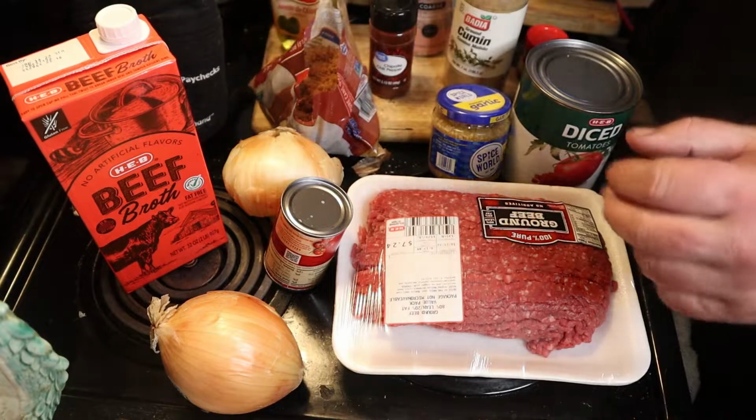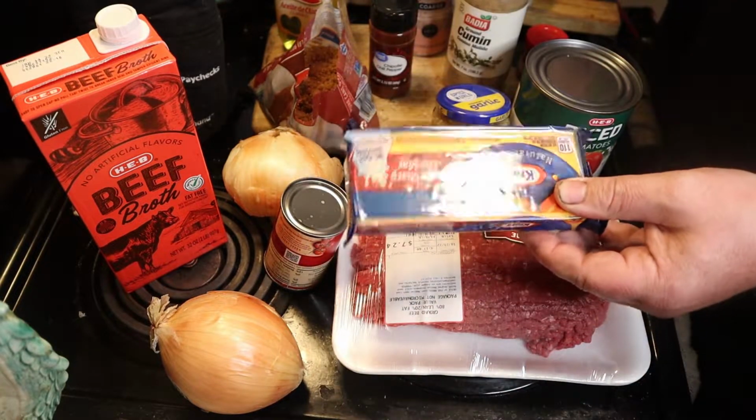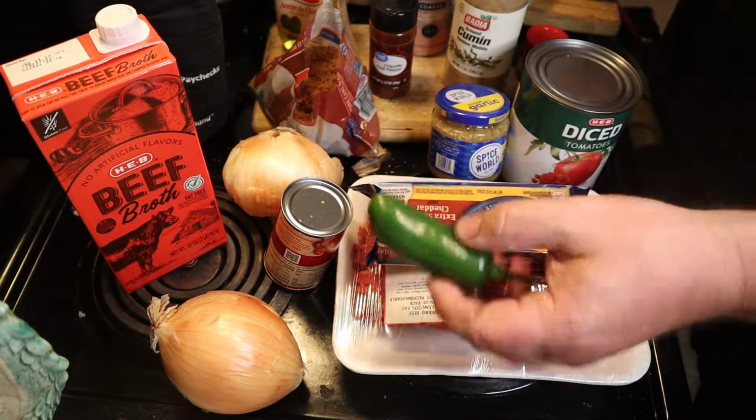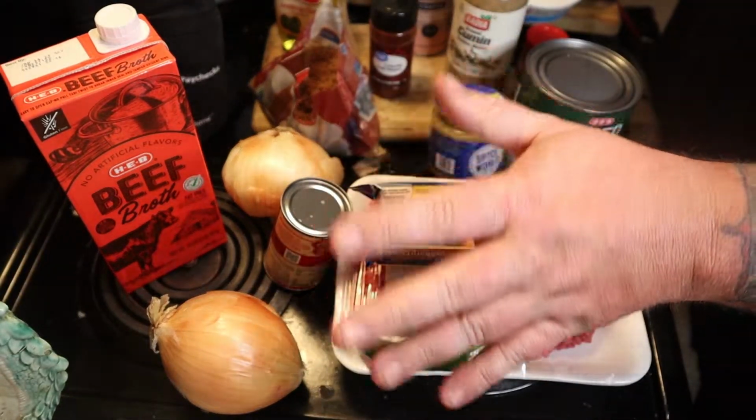All right. Also, you're going to need 2 tablespoons of oil. Vegetable oil is fine. I use olive oil because I'm fancy. Now, what you're going to top it with? Cheese, jalapenos, sour cream, which is one of my favorite things to put on there. Green onions, whatever you top it with, or you can just leave it by itself.